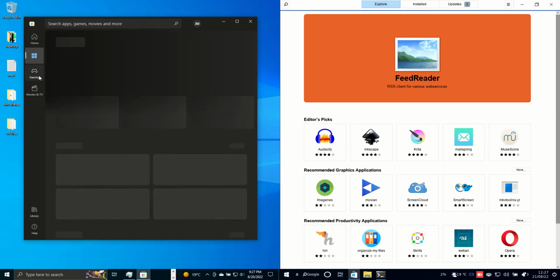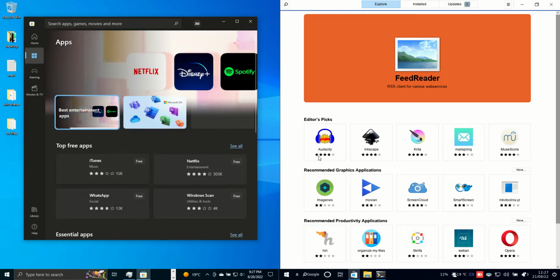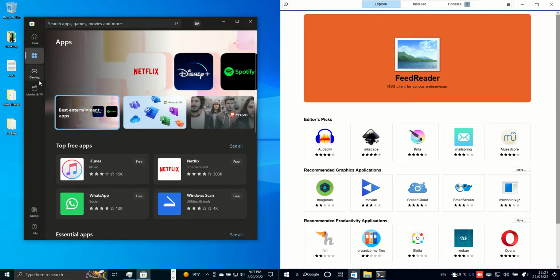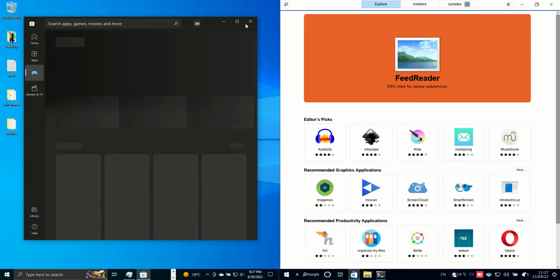Gee, it takes a while to load. It's probably, yeah, it's got a rating system here on both of them, just so you're aware. You've got the stars, and so that's nice to see there as well. Gaming, of course, you're going to have a lot more game options on Windows 10.